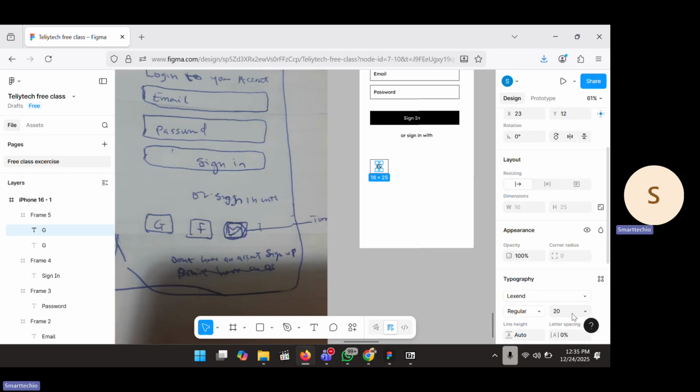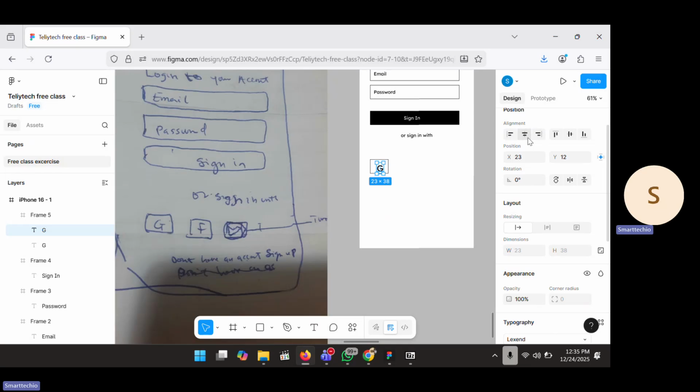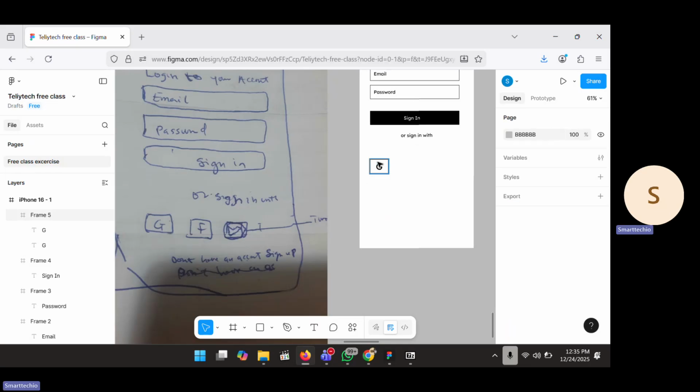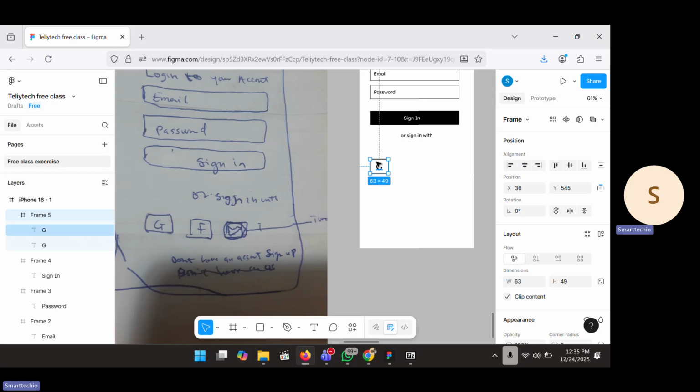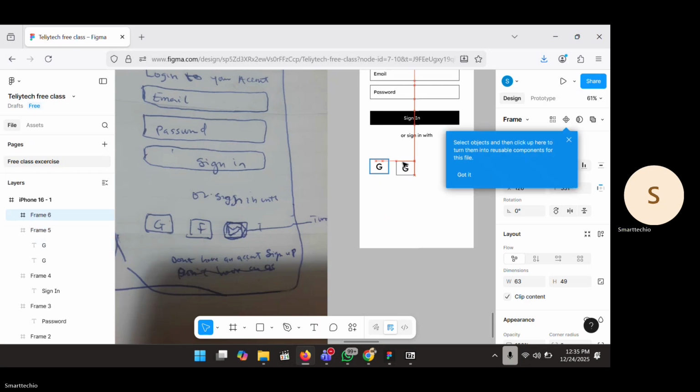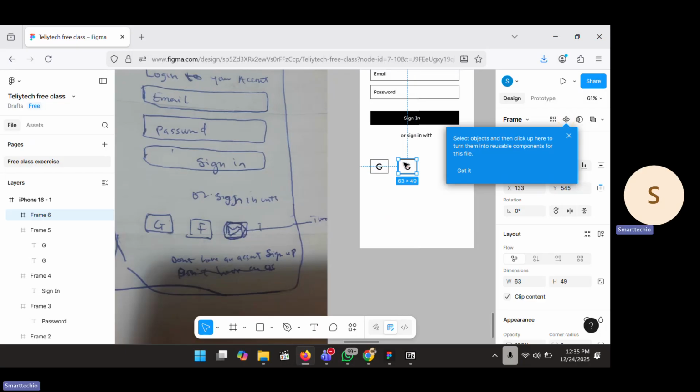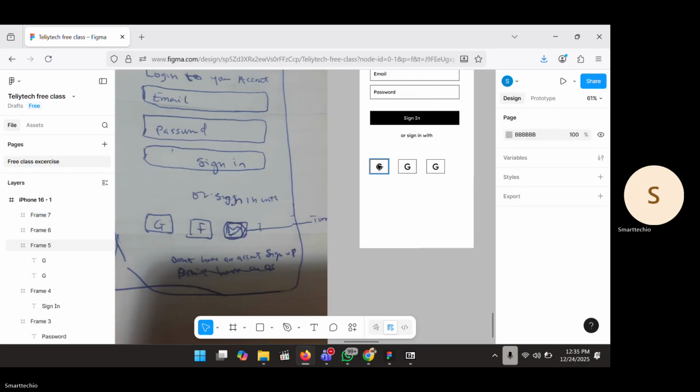So let's make it like 50. 50 is much. Let's make it 30. Then let's align horizontal and vertical. Then let's duplicate this same G for the third one.